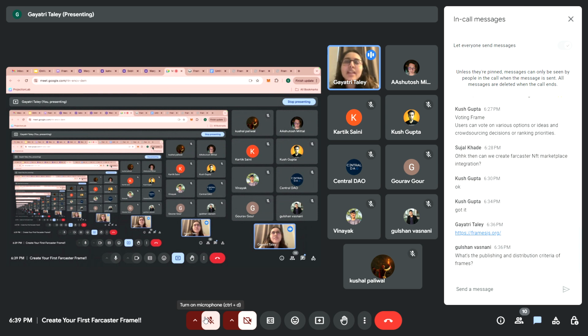So think of frames as just your open graph image, right? Like you have an open graph image on any website. So those are your static frames, but they don't have any interaction. You don't have any buttons or anything. You just simply link it to one website. But Webcast, or Farcaster, enables you to make interactions in that.